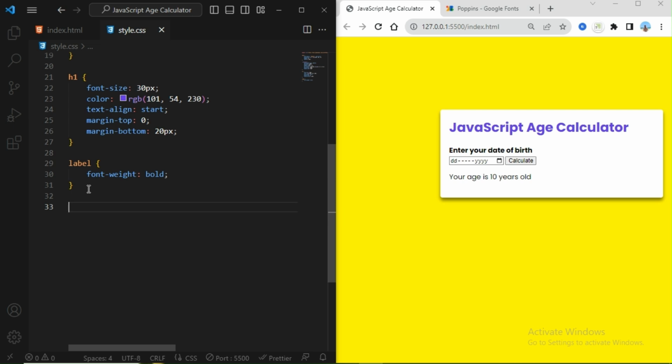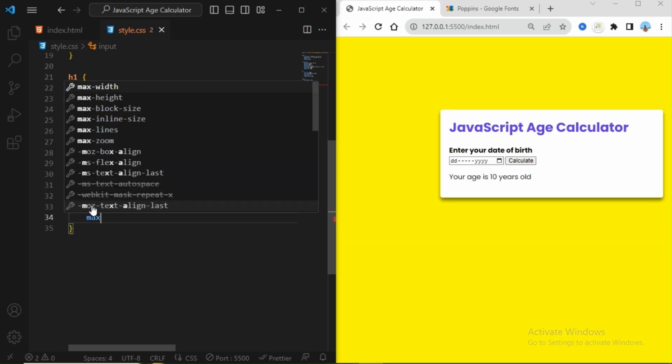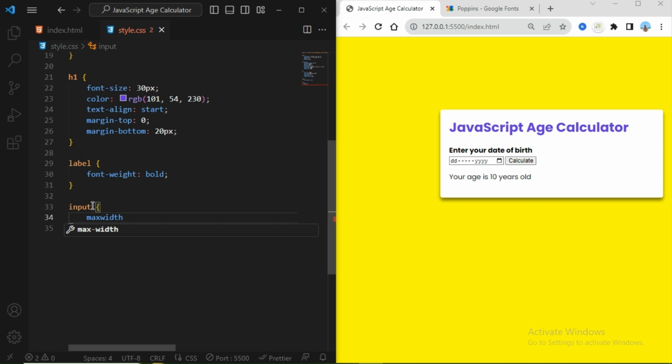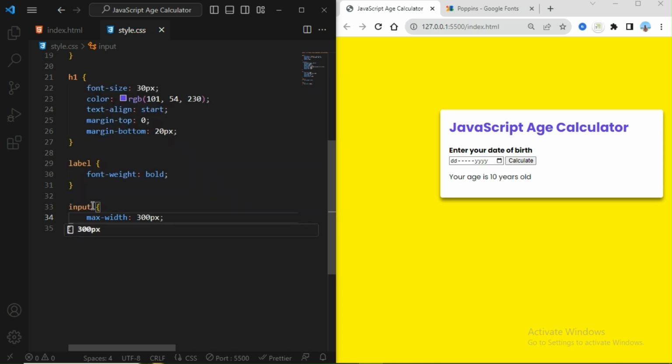So we need also to style this input so that it also looks okay. For the input, we also need to specify a max width, and we can give it 300 pixels.